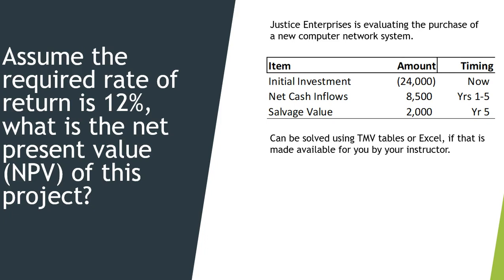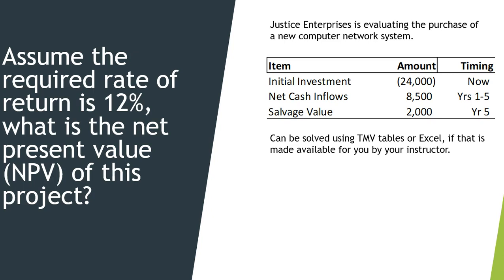All right, let's look at this net present value question. So this company is evaluating the purchase of a new computer network, and here's the information. They have an initial investment of $24,000. That happens now. There's net cash inflows of $8,500. This happens each year for 5 years. And then there's a salvage value of $2,000 at the end of 5 years.